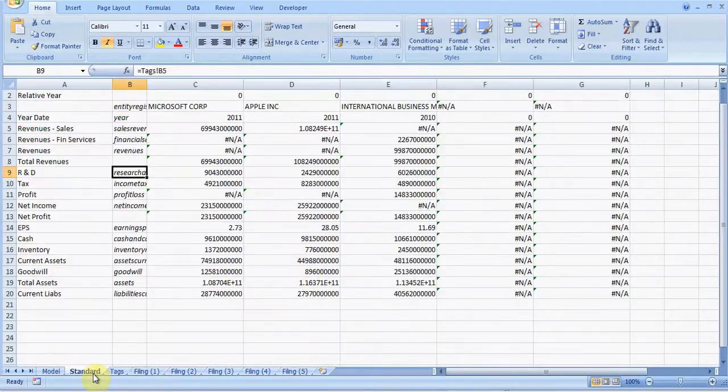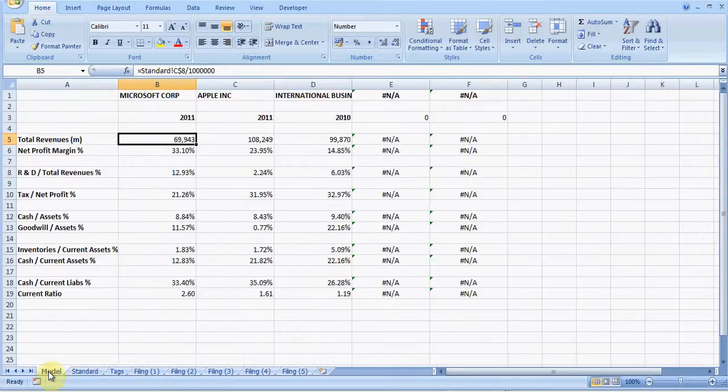and the standard data items pick up that data using the fancy formulas contained in this spreadsheet. These are the ones that we've built. You could of course build your own, but this layer is what separates the XBRL data from the model. As you can see, we've just got a few very simple ratios as our model here by way of example.